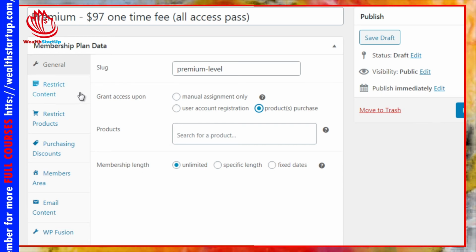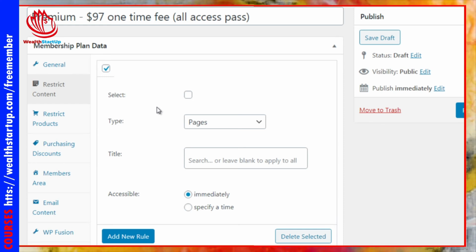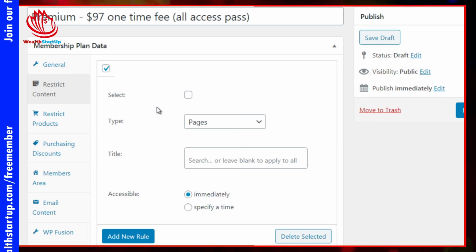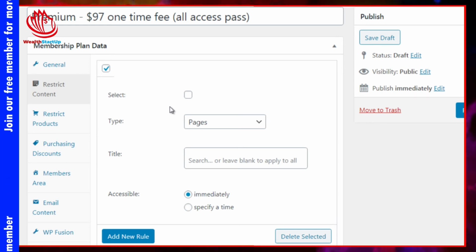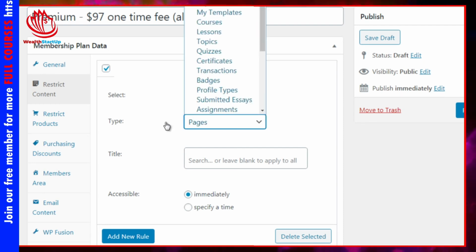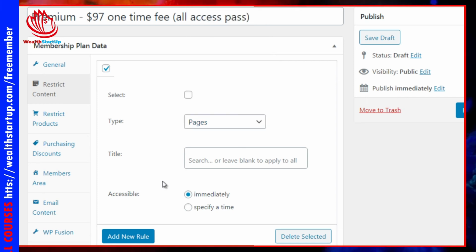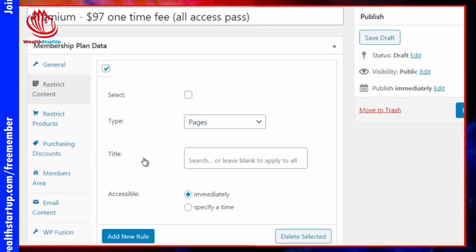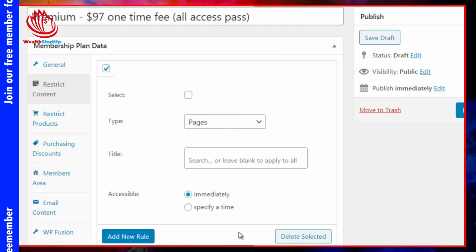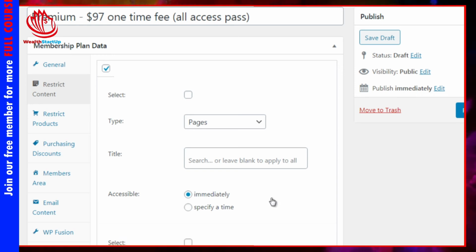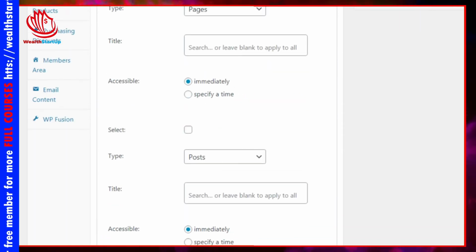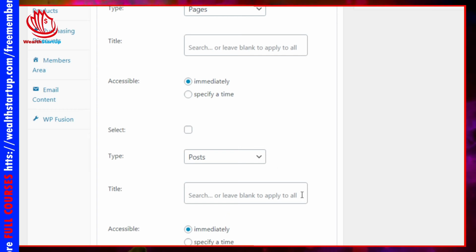Membership length, unlimited, restrict content. Because this is the premium level and people get access to everything, you can simply say pages and leave this blank, and posts, and of course leave that blank. So if you would do that, you would simply click add new rule, and you would do something like posts and leave that blank.